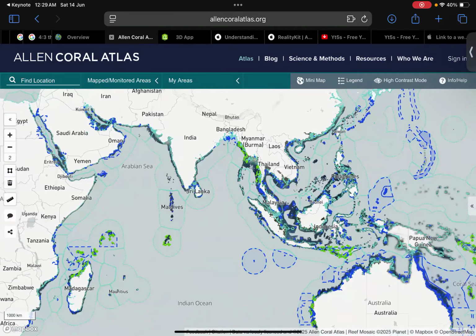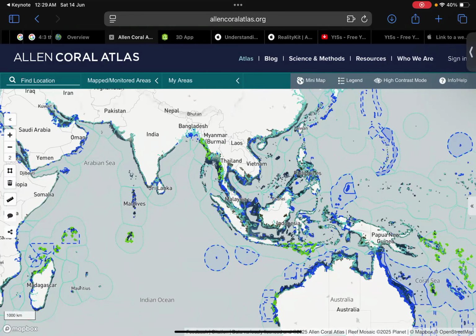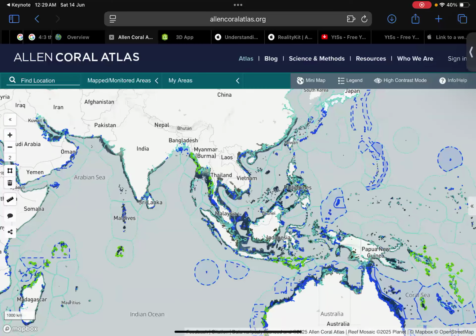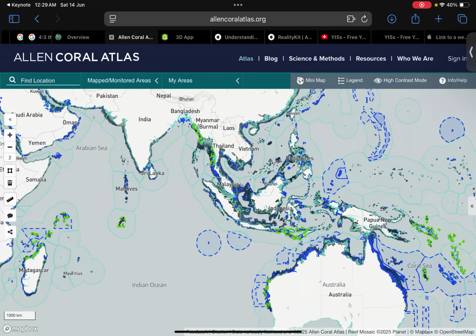the coral reefs which are present in the Southeast Asian island region, for example, the region of Thailand, the Philippines, Malaysia, Indonesia. Here we have the northern part of Australia. So this is very highly dense with respect to corals. Okay, so this has been in the news.